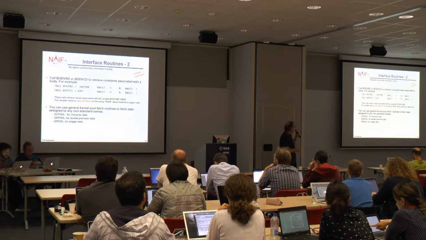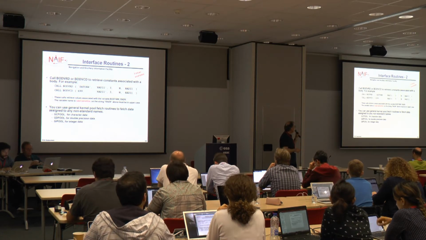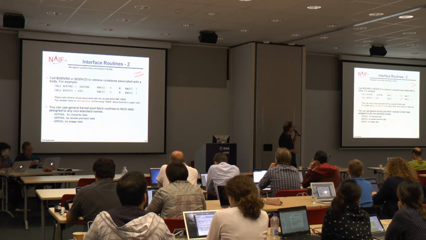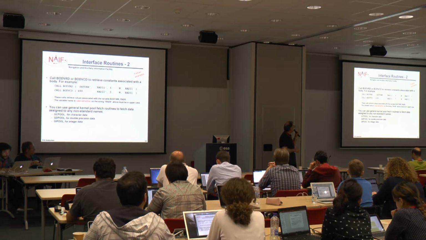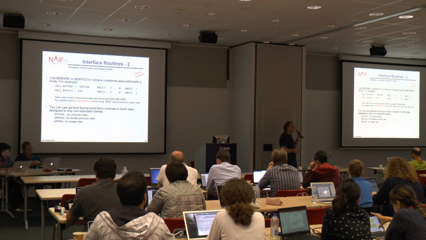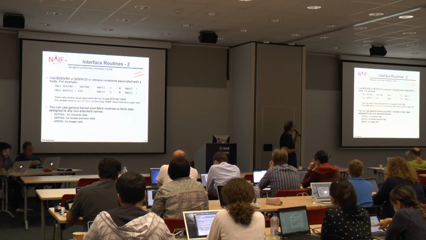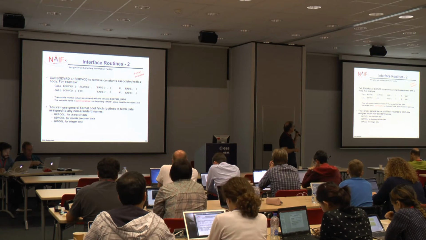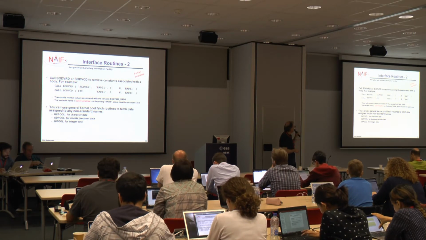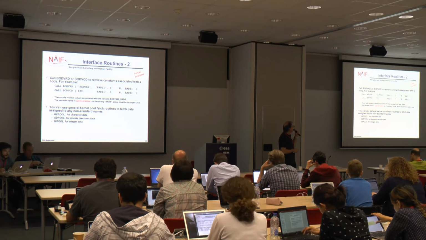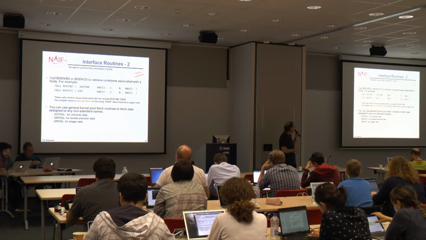The variable name is case sensitive, and we've said that names on the left-hand side of keyword equals value assignments in text kernels are case sensitive. Well, that applies here too. If you were to put in radii in lowercase, SPICE would tell you it can't find the variable. Now Saturn, on the other hand, is just a body name, and body names are not case sensitive. I haven't tried this, but if you were to put in lowercase saturn here, that should not cause a problem. But the item, which is part of the variable name, is going to be a problem if you don't use the right case. We strongly recommend just using uppercase all the time for kernel variable names.